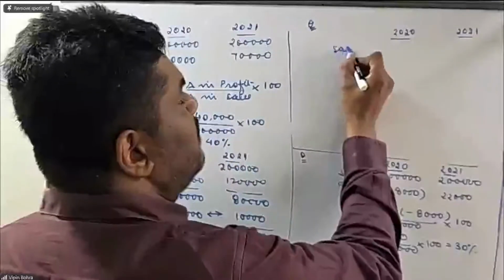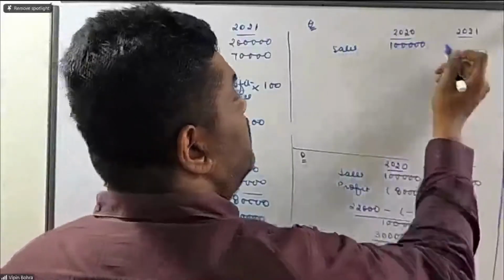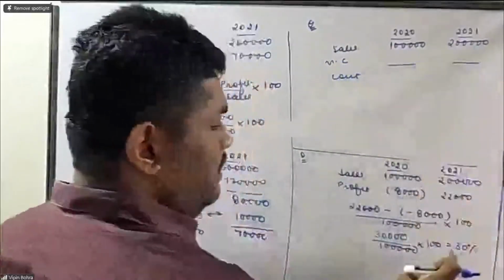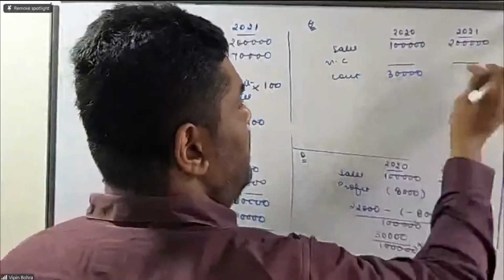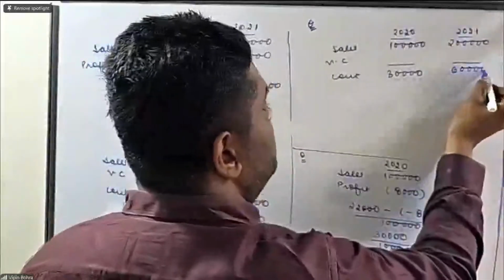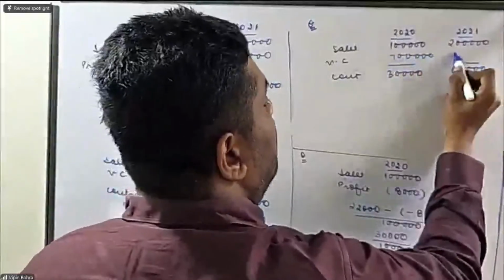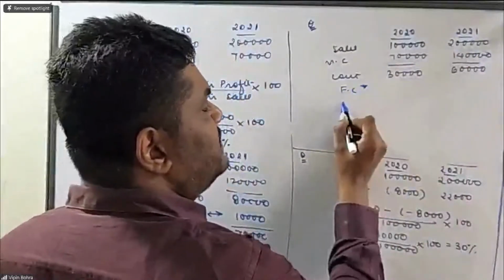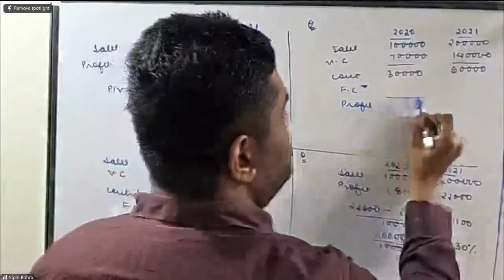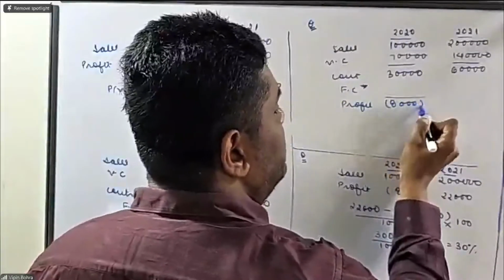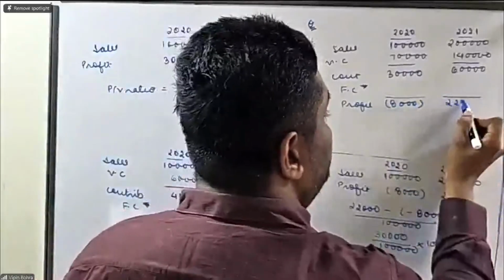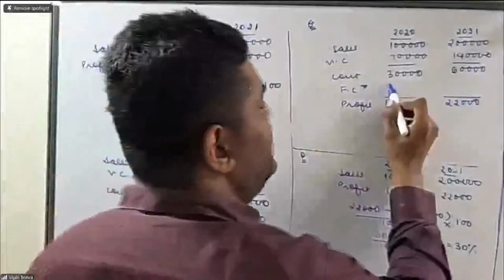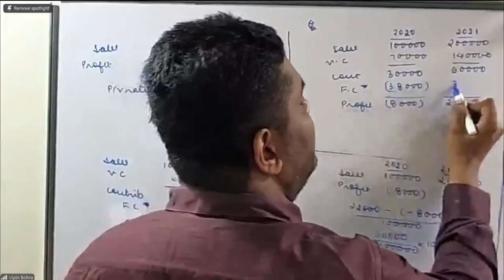See, we have the sales, that is 1 lakh and 2 lakh. We have the contribution that is 30%. So this will be 30,000, and 2 lakh into 30%, this will be 60,000. Fixed cost will be the balancing figure. So my profit is given. That is how much? It's a loss of 8,000. And herein there is a profit of 22,000. So 30,000 minus something should be minus 8,000. So this will be very simple. 38,000 will be the fixed cost. And herein also 38,000.